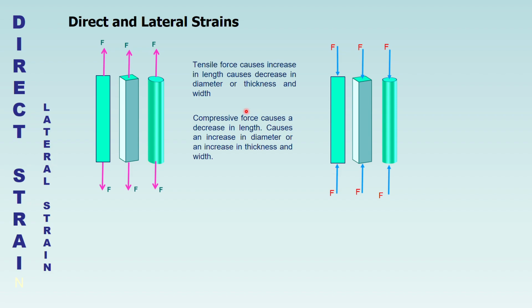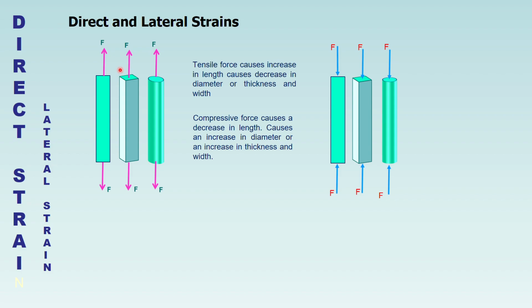So if, for example, you refer to this case here, all the forces here are acting in the axial direction, along the axis of the bar. Now what we have done earlier was only the length of the bar being affected. So the length of the bar will increase, but at the same time, in actual practice, the width and the thickness of the bar also will be affected.